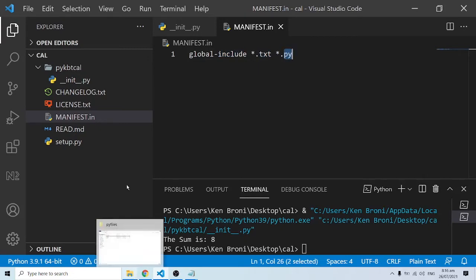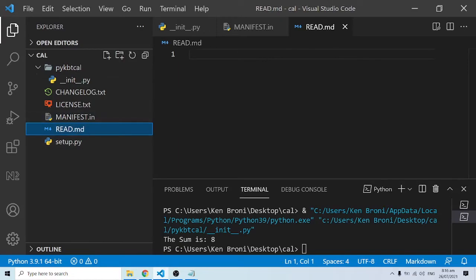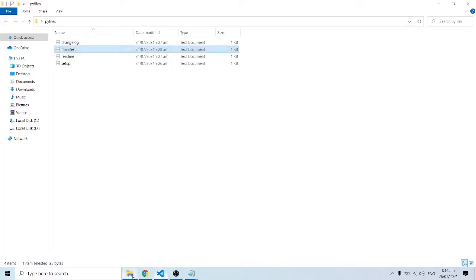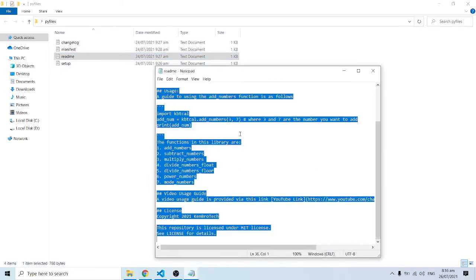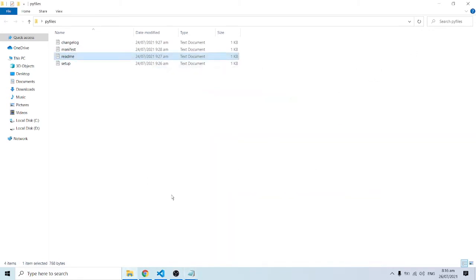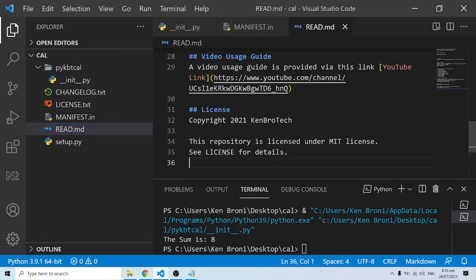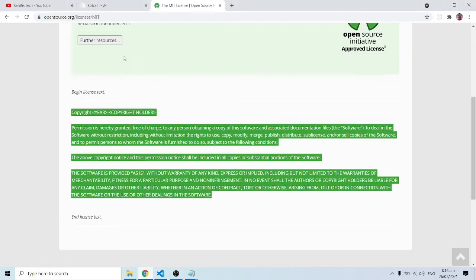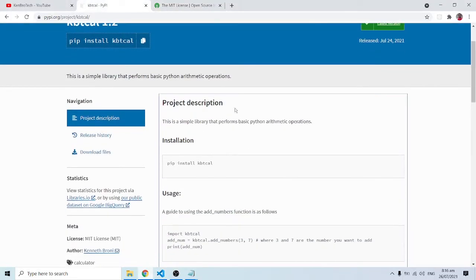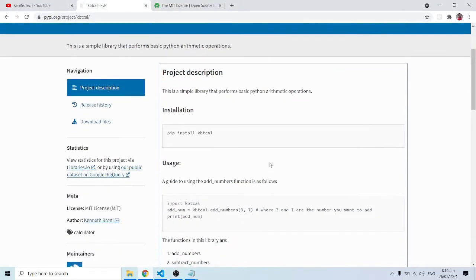All right, now let's go into the readme.md. Now the readme is very important over here and I'm going to show you why. So first of all, let's do a Control-A and Control-C to copy our readme file and come back here and paste it in here. Now the readme is actually what you see being displayed over here, and it is very important.